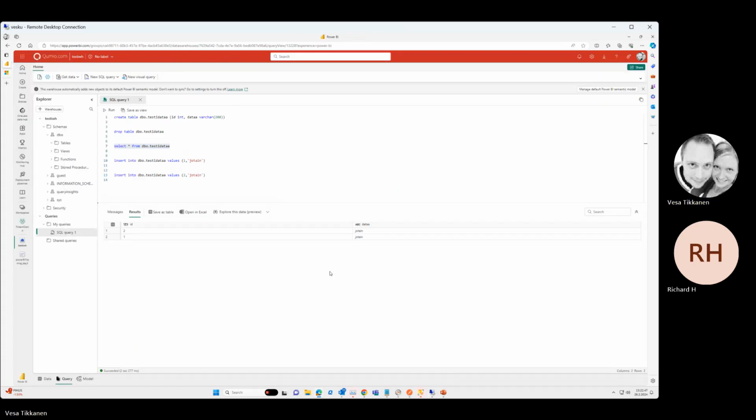But regarding this week's demo and capability, it is about Fabric warehouses. So the SQL part of the Fabric. This unfortunately doesn't work with the Lakehouse version of the Fabric.